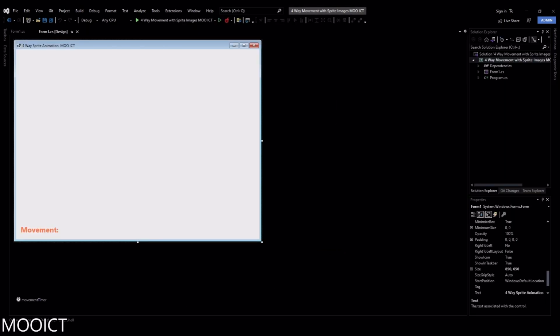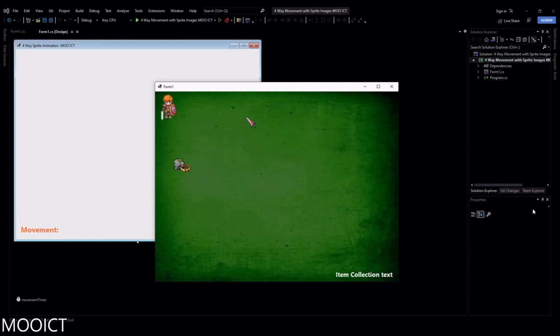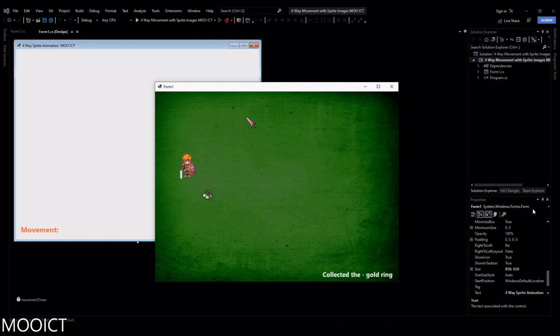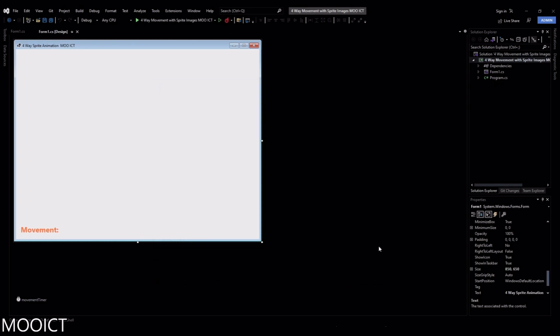If I just show you what we're going to be making, here I have the exact same program, but in this one, as you can see, I'm dropping some of these items on the screen, and as you walk up to them, you collect them, and on the bottom here, it tells you which one you collected. Each item does have a lifeline, so after a certain amount of time it will disappear on its own, so the screen is not clogged with items. If I collect this one, it says I collected instructions. If I go to the sword, I collected the giant sword, and then I collected a gold ring, golden lamp, and so on.